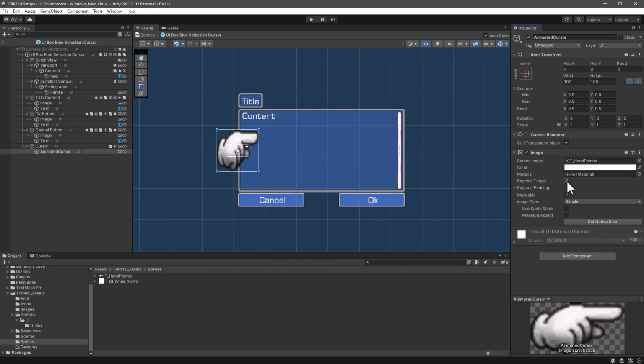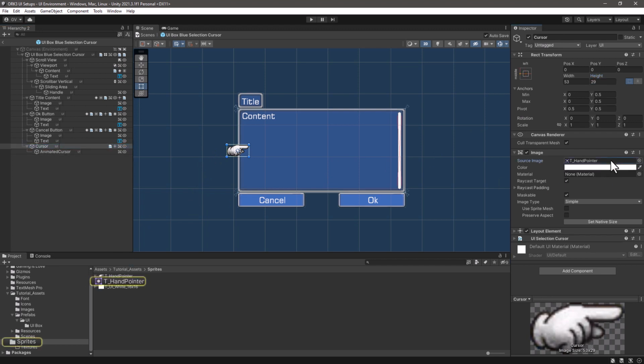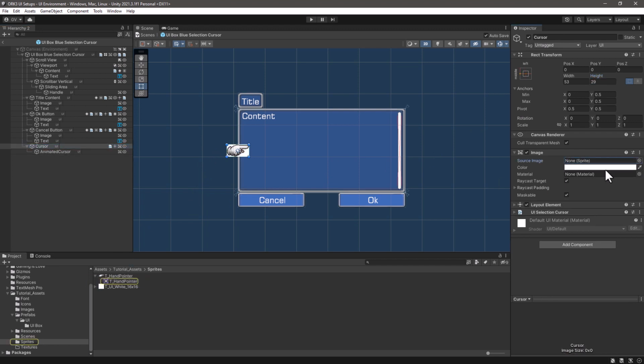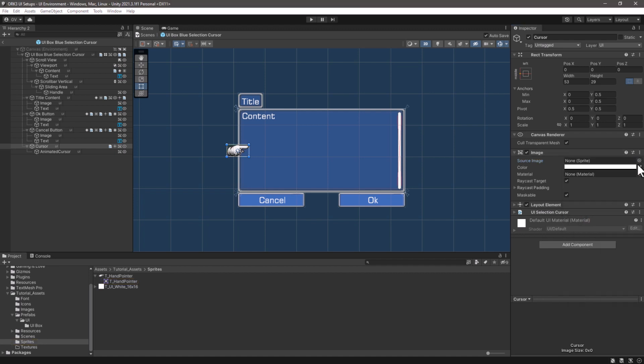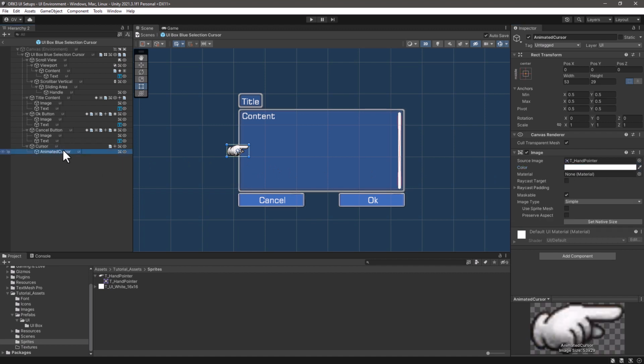I will remove the raycast, I don't want this sprite to intercept any clicks, and add the same size, 53 by 29, something like that. Then of course in the parent I can remove the image itself and change the alpha to none. That will display our sprite in the children.